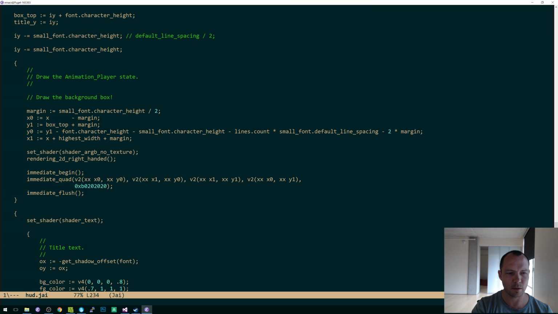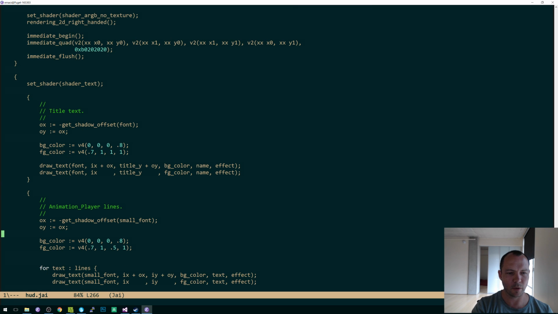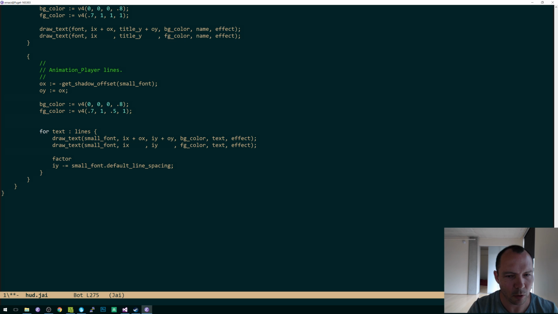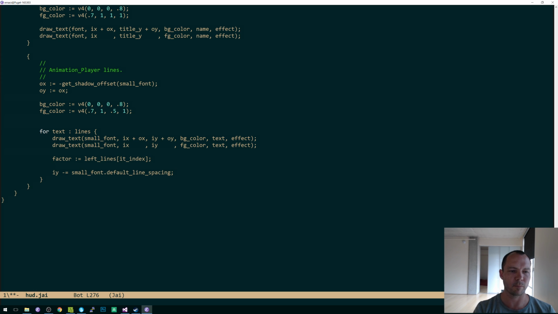And then, when we draw the text, we're just going to say factor is left lines it index. That's a parallel array to ours. So we're taking whatever index we're iterating on, we pick the one from the other array. Have fun doing that in C++.